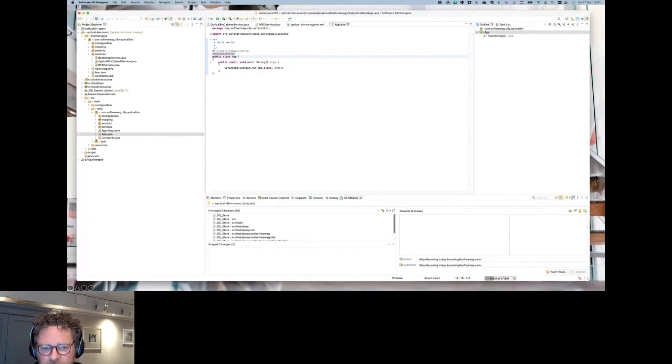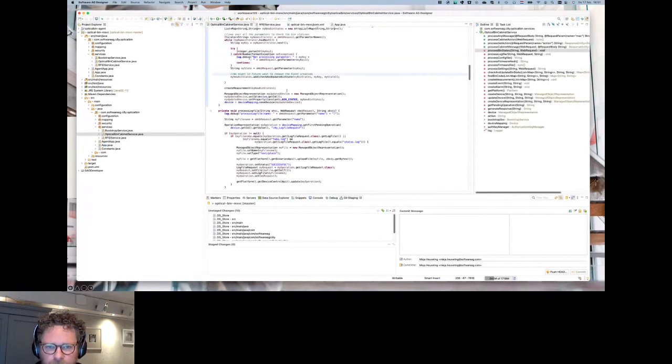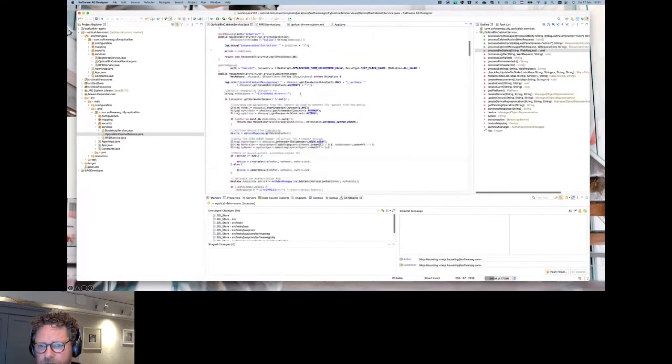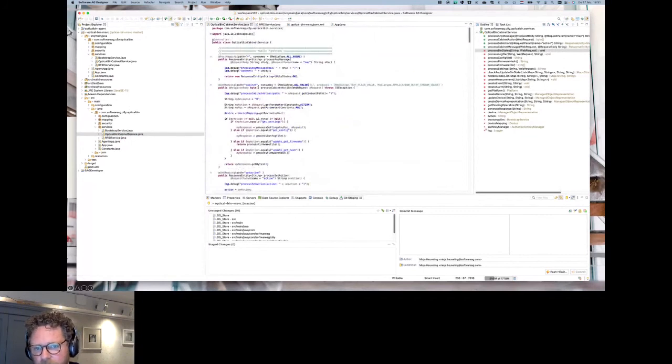Then the magic actually happens in the auto loading of what we call surfaces. And here we have an optical bin surface. And this is actually where all the magic happens. This class is annotated by the controller annotation.